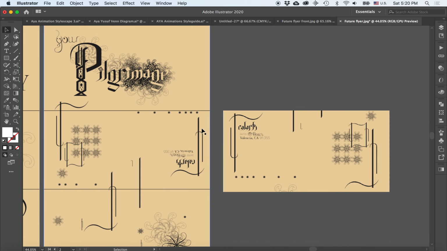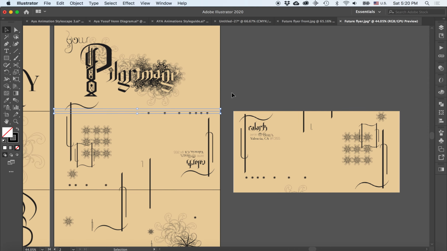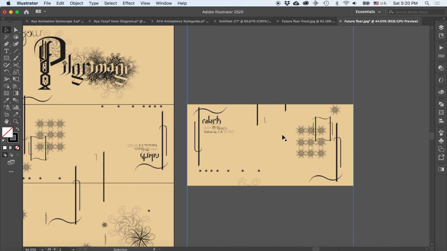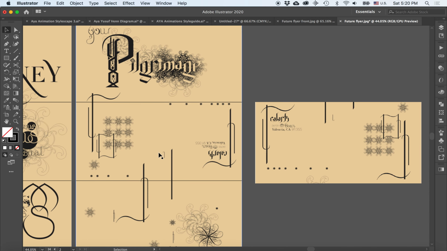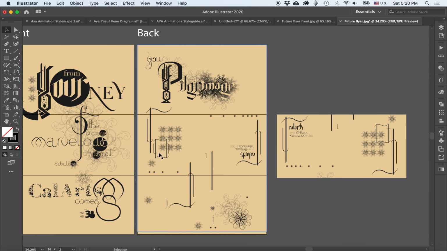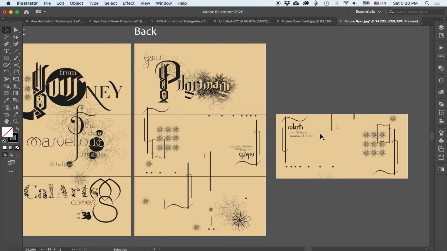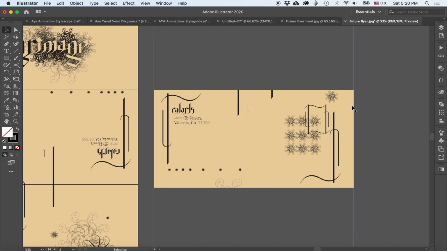Now you're not going to be doing this literally, but have some of those lines over here that indicate the fold lines, so that when you fold it down into thirds, you get an envelope that looks like this. And the address is upside down because of the nature of how we're designing this. So you would have to put the address upside down, and you want to leave an area for a stamp too. So this is what my mailing flyer would look like.